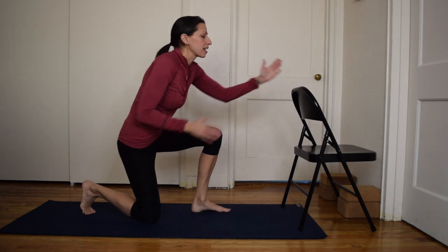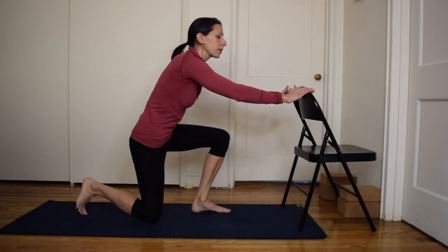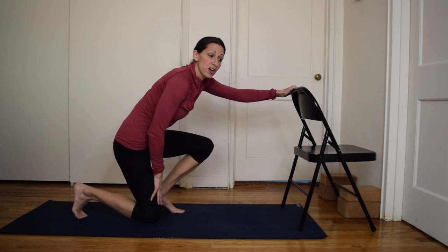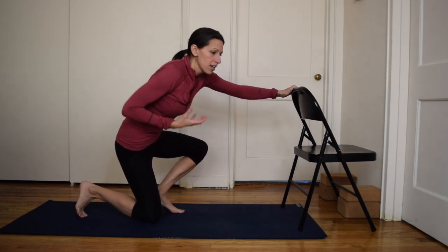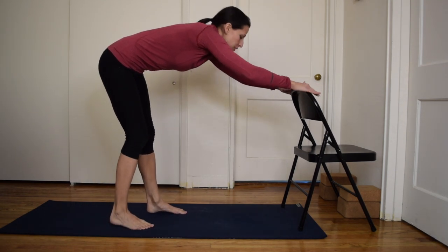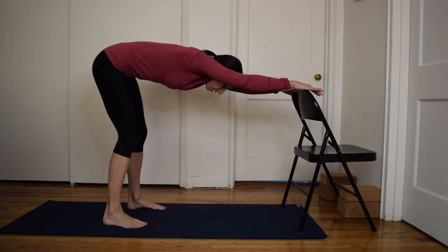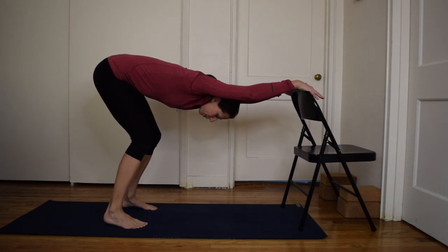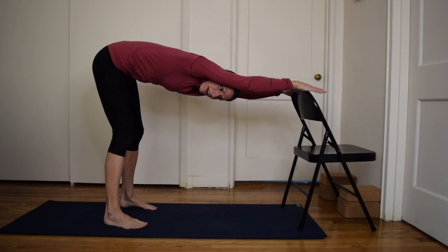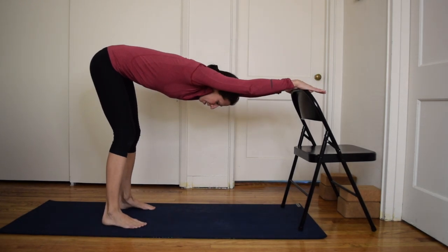Okay, so what I'm doing here is I have the chair turned around. I'm going to place my hands on the back of the chair. This is called half downward facing dog, and it is just as good, and it will help you get the benefit, like I said. So hands to the edges of the back of the chair, feet are more or less underneath me. I may let my knees bend at first until I kind of figure out what's going on with my body, what feels tight, what's feeling okay.